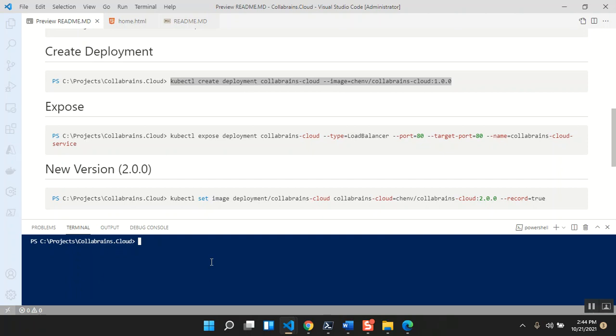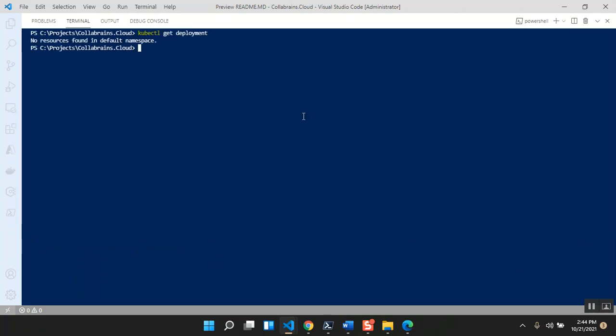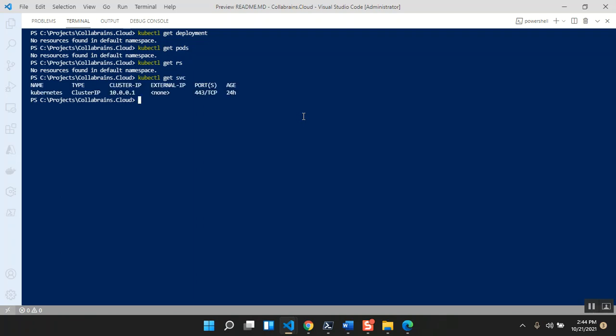Before creating a deployment, let's see whether I have any deployment in place already. I don't have any deployment. I don't have any pods. That answers that I don't have any replica set. And that answers I don't have any service running except the cluster IP service. Indeed, yes. So now I'm going to run the deployment. This helps me finish the deployment. Excellent. So I've created a deployment.